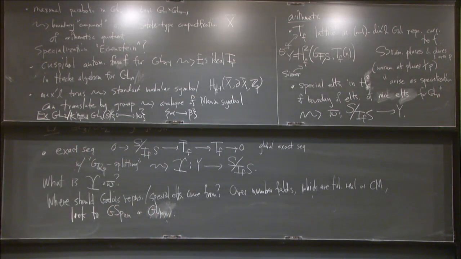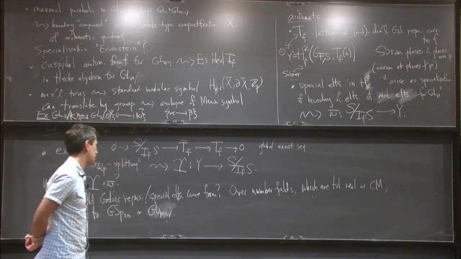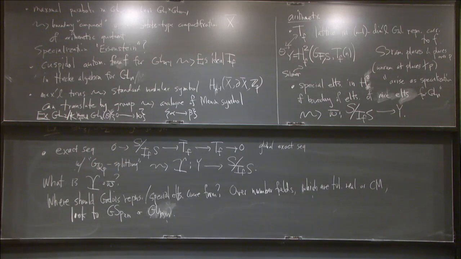But the point is, you would want a sort of Levi which looks like GL_N, which has some factor that's like GL_N. Special elements are really hard to construct, but you might hope to find them as extension classes in some sort of compactly supported cohomology. I mean, this can be done for cyclotomic units, in the compactly supported cohomology of modular curves.